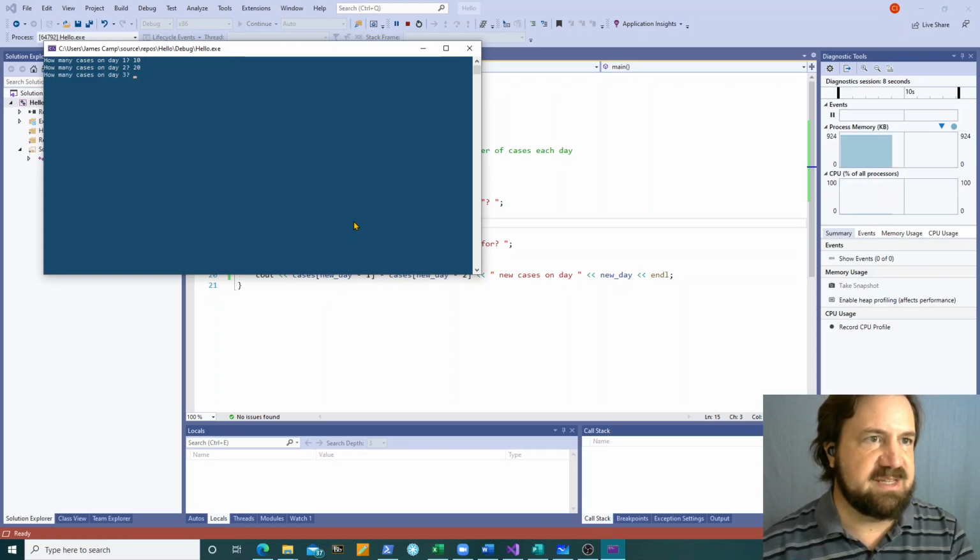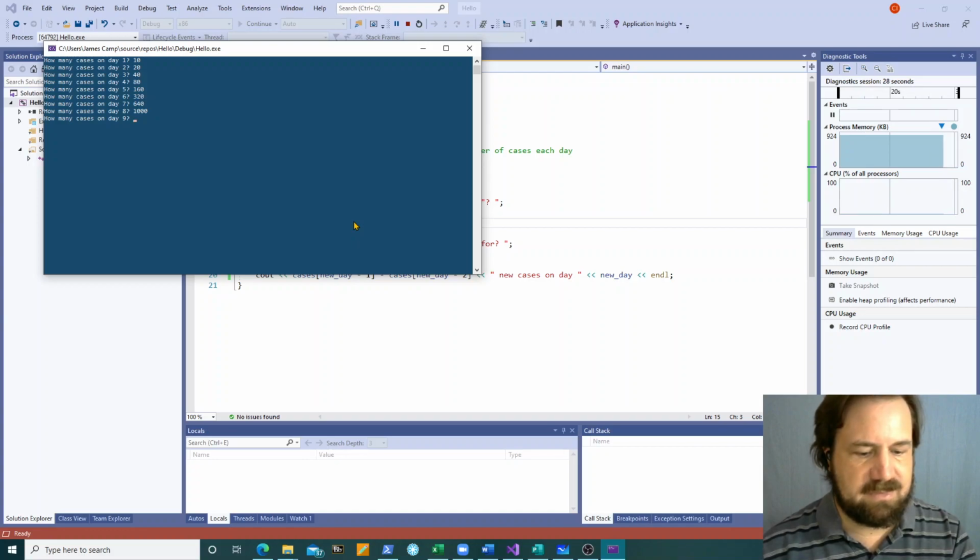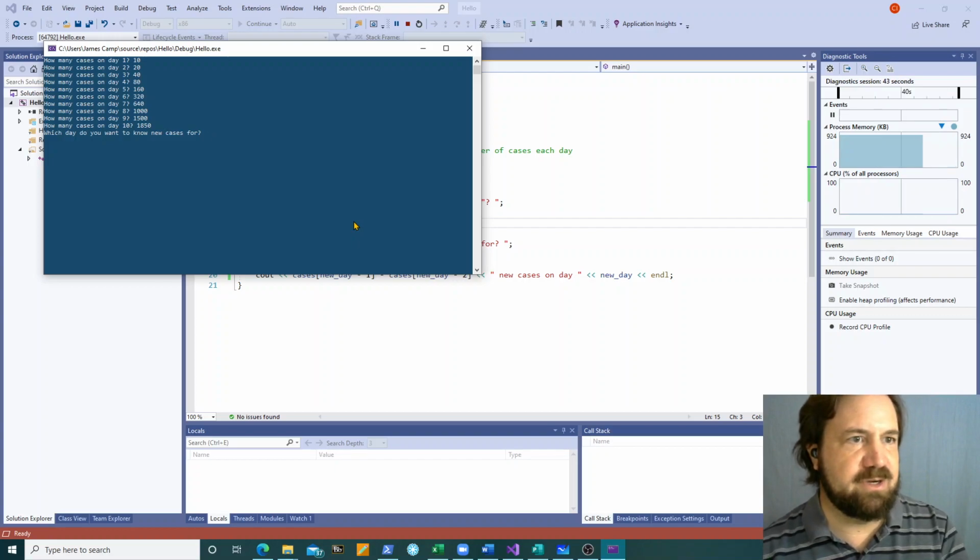So next day would be 20, then 40, then 80, then 160, then 320, then 640, then let's say it slows down at this point, 1,000, 1,500, 1,850. Okay. Which day do I want to know new cases for?